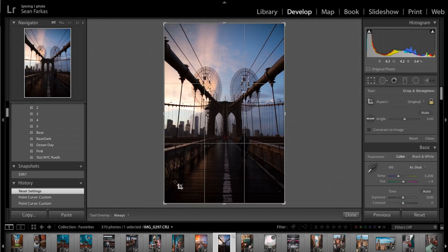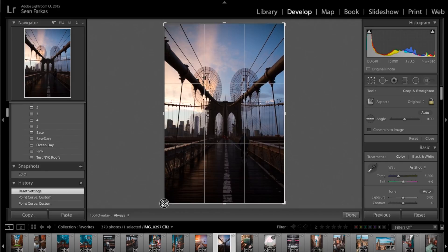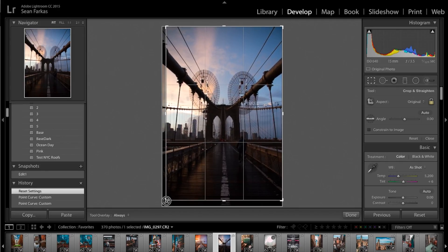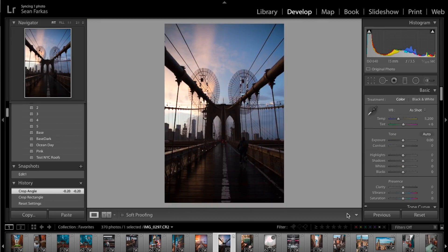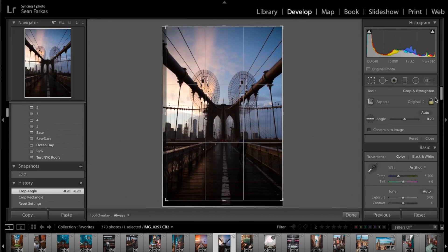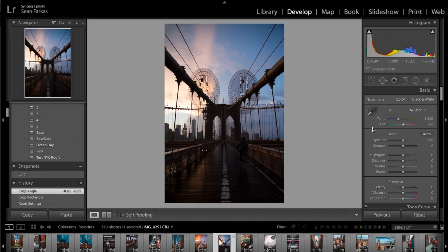The first thing I like to do is adjust the framing of the photo — make it a little centered and straightened, really get that symmetry down. I'm bringing up the straighten tool, just a little bit, and already it almost looks like a completely different photo. Framing and composition really makes all the difference when editing and in your final product. Symmetry is a huge component, but asymmetrical photos can also add a really dope style. Just be assertive when you're shooting and angle your camera the way you want it.